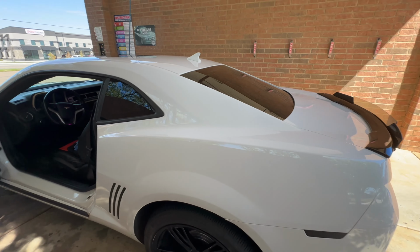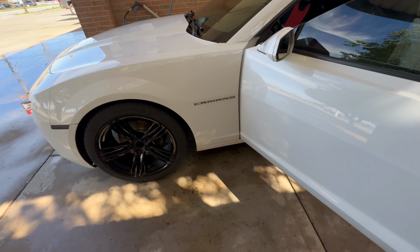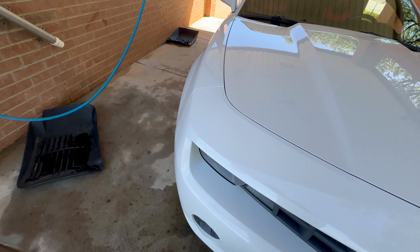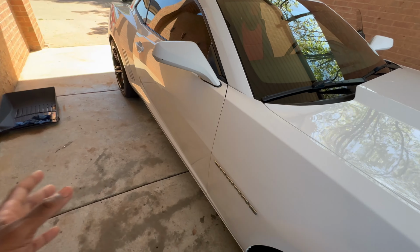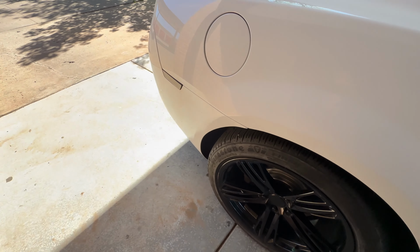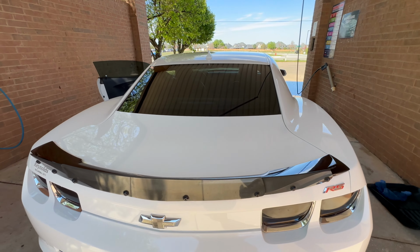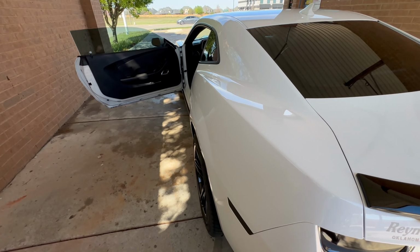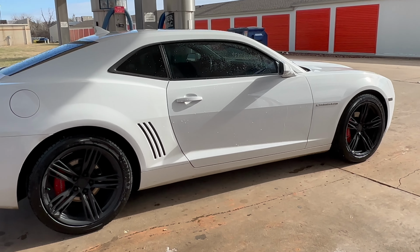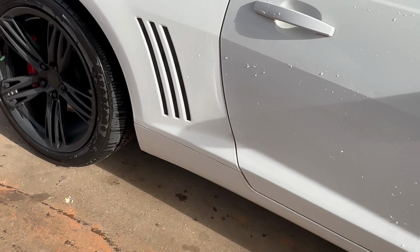So she pretty much done. I still got to vacuum the inside and stuff. I already wiped the inside out. It look a lot better. I know y'all see the little scratches and stuff on the rims. Chill out, it was not my fault. But she definitely a lot cleaner. Rims look cleaner. Everything just look cleaner. Right now, I ain't gonna lie, I rock with it, dude. No cap.